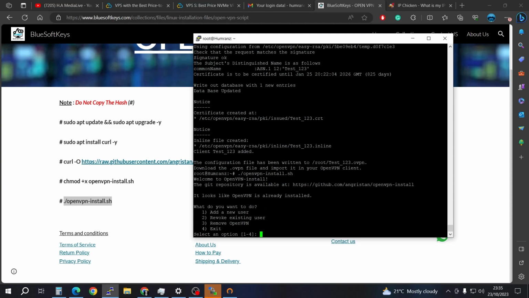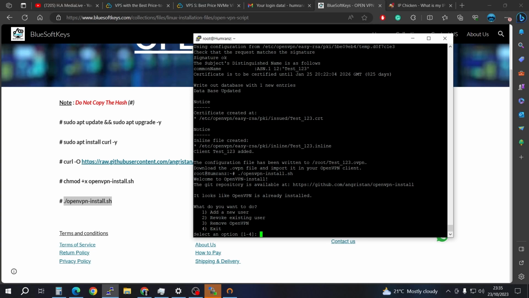It's going to ask you to add a new user, or revoke an existing user, which removes them from usage, or remove OpenVPN. This will help you uninstall if you want to get rid of OpenVPN on that system, or you can just exit.